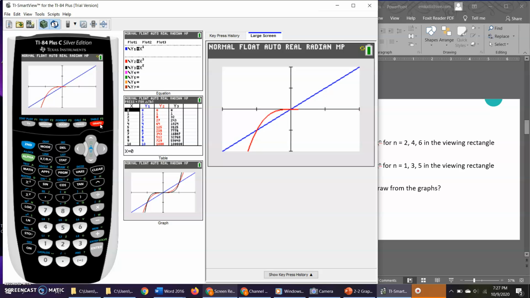Okay, so notice what happens. We have a straight line. Our next power up went like this, the red line, and then the next power up was this black line. So they all have this general shape where they're in this quadrant and then they're in this quadrant. And most of these odd functions are going to have this kind of almost n-like shape. All the even functions will be shaped like a U.